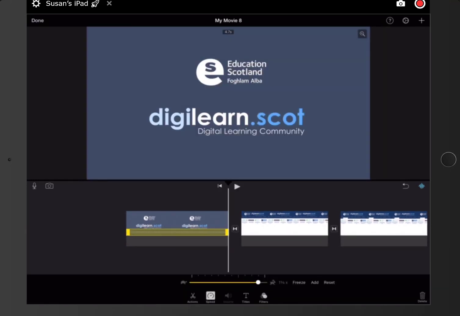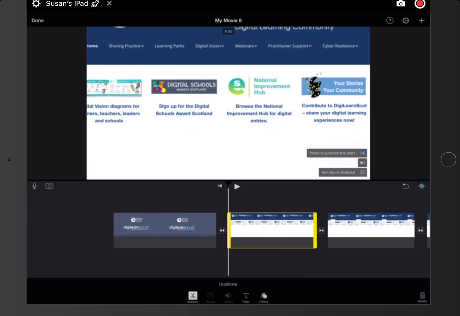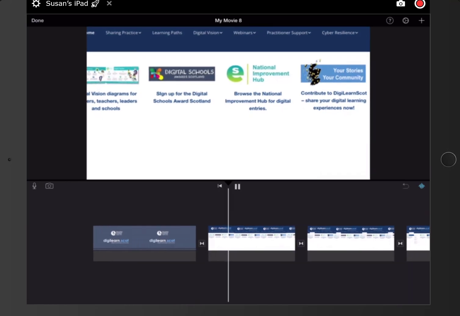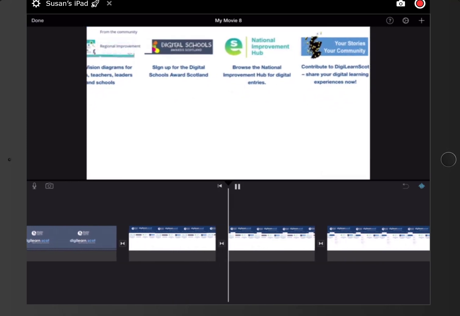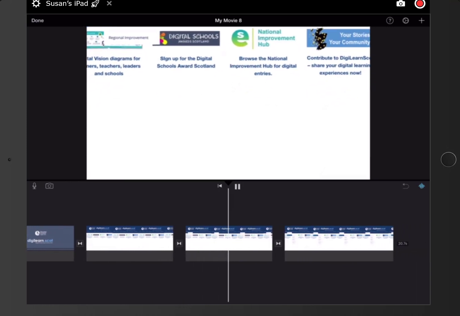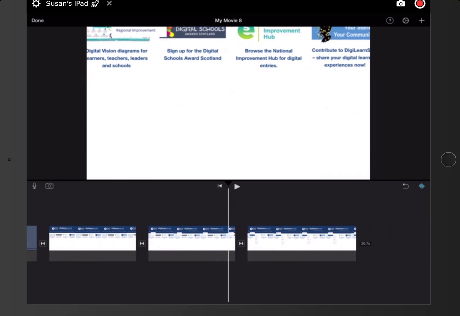So the next element I'd like to edit on my timeline is the first photograph. So I'm going to select it and then the menu appears at the bottom, but you'll also notice there's a Ken Burns effect. Now by default, when you add any photographs, Ken Burns effect is already enabled. So let's see what that does. When I select play, you can see it's scrolling over the photographs I've added to my timeline. So I can customize this or I could disable it.